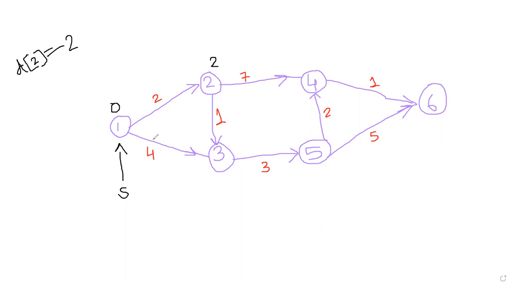Now you have another direct path to 3. And what will be the cost of 3? It is 4. So to reach vertex 3, you need cost of 4. Now you have to find the path from 1 to 4. As of now, you don't have any direct path, so initially you have to put infinity. For 1 to 5 also you have to put infinity. You don't have a direct path from 1 to 6. Again, you have to put infinity.